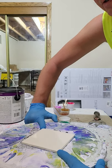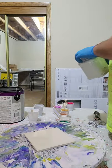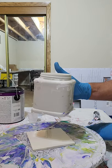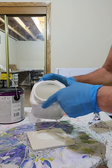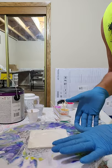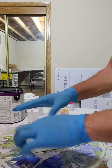I'm going to push it. That's what my index fingers do. They put that thing as close to center as I can. Not that one of my fingers might not be longer than the other, but I'm going to put down a little pillow. So once I mix my pillow, I put my pillow in this little jug from Home Depot. You can just buy this little jug. It's easier to work with. So I'm just gonna slap down a little pillow, a little skinny pillow. Spread it out to these edges here. Get her about there. So you got paint on each corner and just kind of filtering outward.